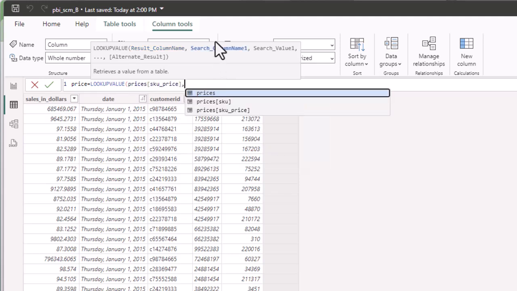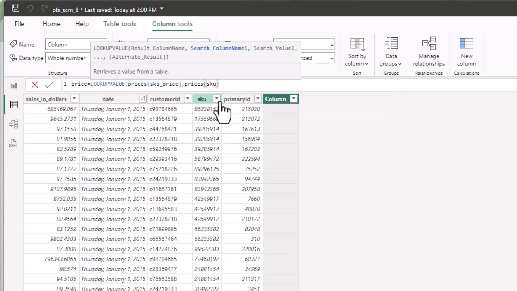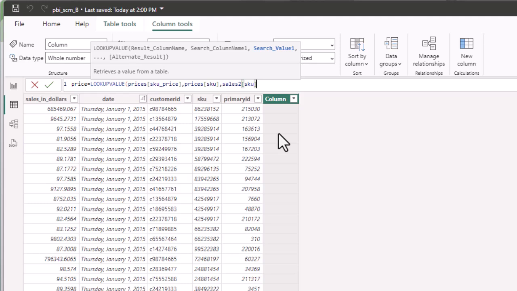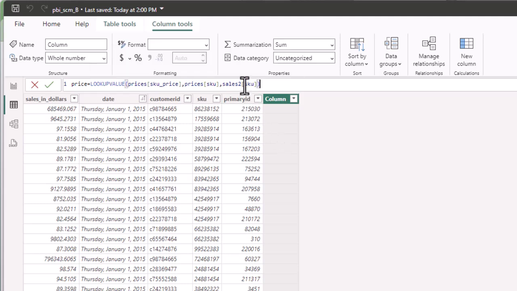We want to search in prices SKU, and the value we want to search for is from sales to, which is the current table, SKU. So we're saying in this table, look up sales to SKU, look up that SKU in the table prices, and return to me the SKU price.